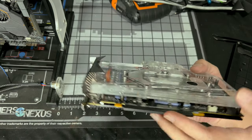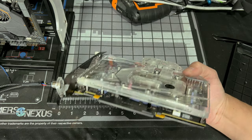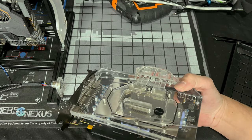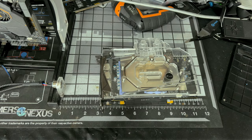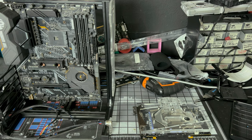Now, at the beginning, I removed the LED strip that went here. So if you want to put that back on, you can do that right now. I seem to have misplaced that LED bar that went there somewhere in all this clutter. No big deal, I'm not worried about it. I'll find it, and if not, whatever. I really do not care.